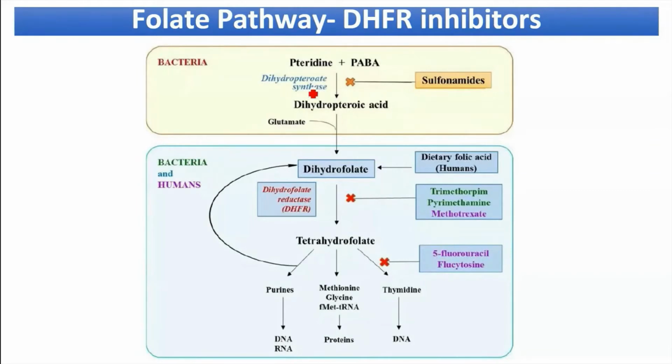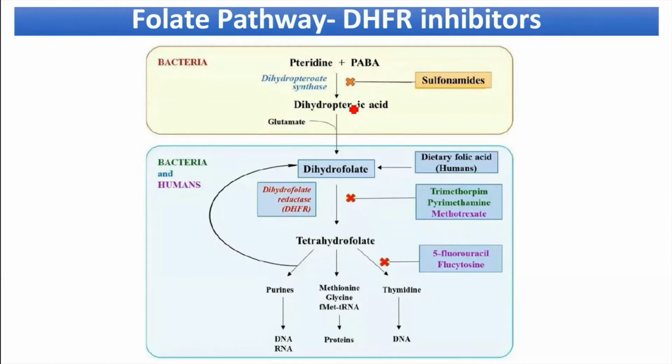So for the folate pathway, the pathway begins right from the first step, where we call it the de novo pathway, because bacteria can take up para-aminobenzoic acid and synthesize their own dihydropteroic acid. And this is catalyzed by the enzyme dihydropteroate synthase. And all your sulfonamides, your sulfa drugs, inhibit this dihydropteroate synthase. And this is not there in humans at all. So there is no issue of selectivity. That pathway or this enzyme is selective to bacteria only.